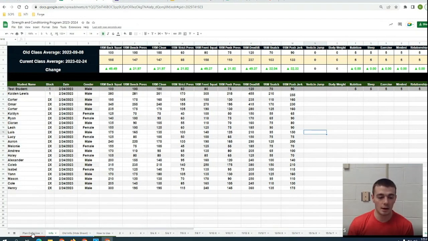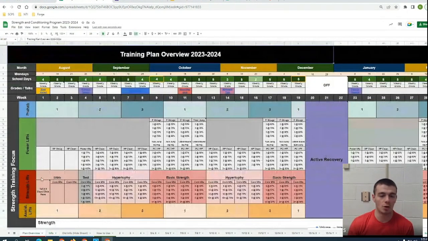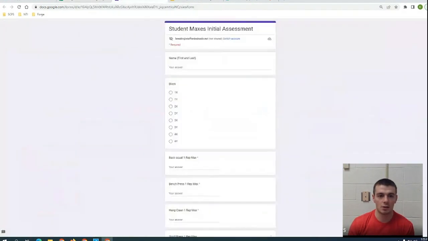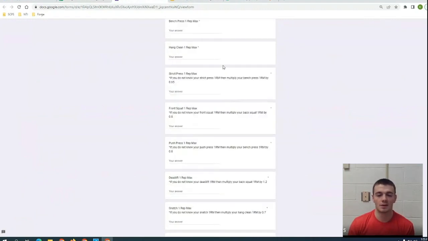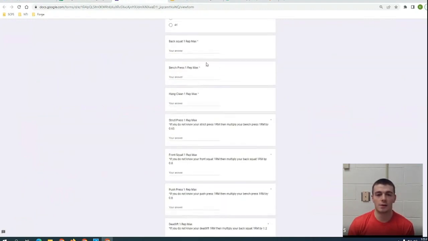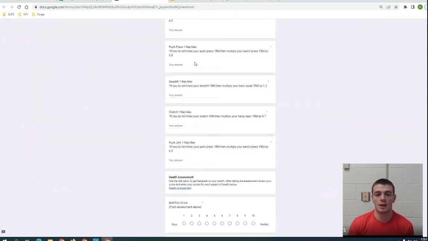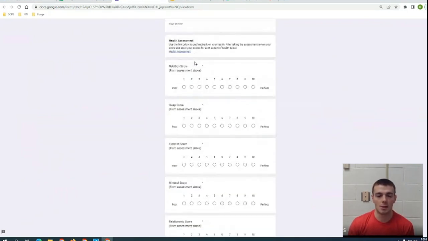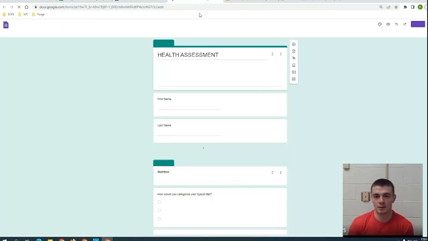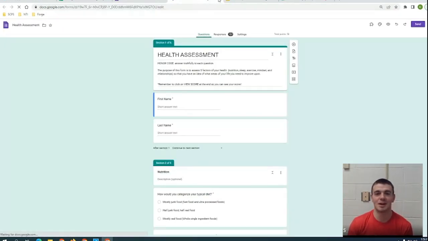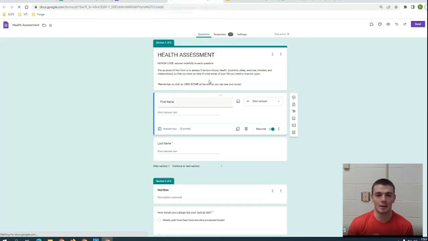Where you can find that, if you would like to do that as well, is if you click on the plan overview and then fitness testing here. That'll take you to a Google Doc as seen here, and the students fill out this, and this is an easy way for me to get their numbers where they enter in their scores, and then the back of it is a health assessment. They click on that link, it takes them to another health assessment. A lot of steps there, but I really like the data that comes from that.